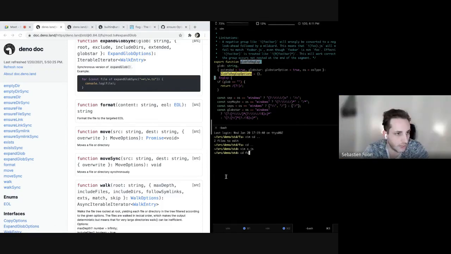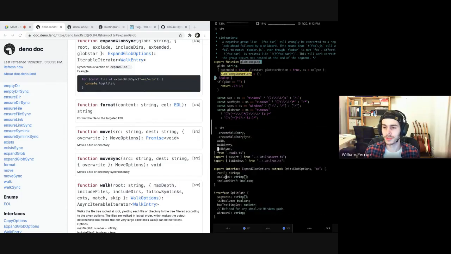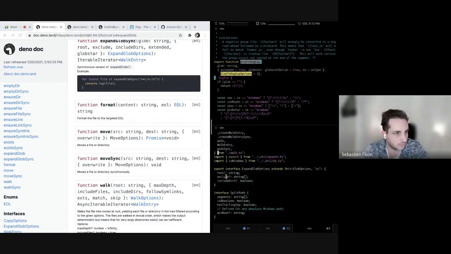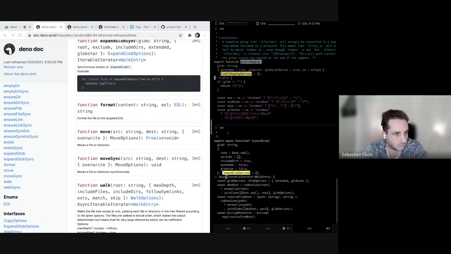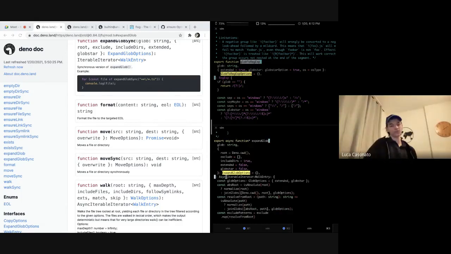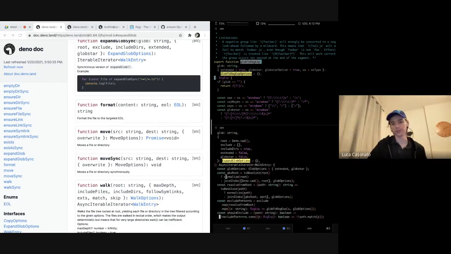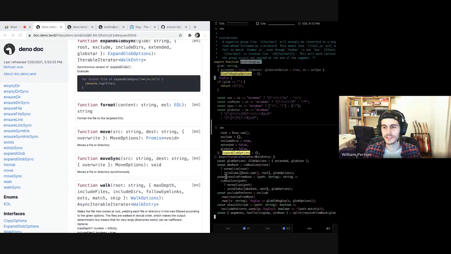Then I guess the name is kind of weird. Which name? Expand glob? Yeah. How so? Well, in the shell, you say, I expand the glob. That's what your friendly sysadmin would say.